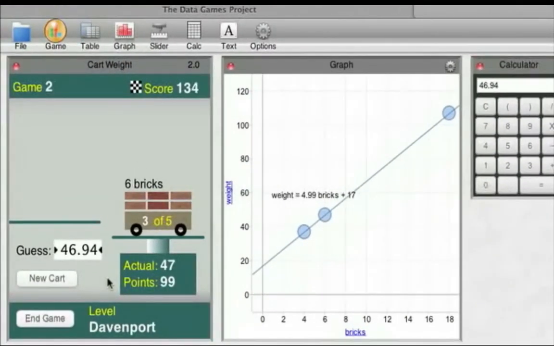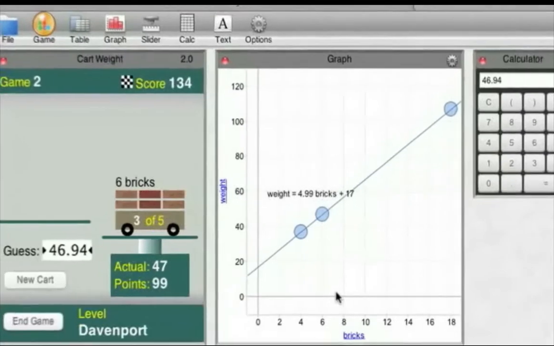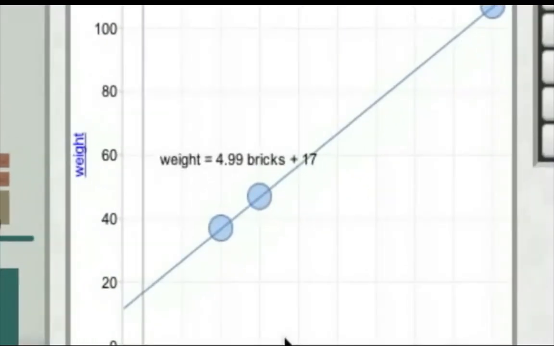But in fact, many students are reluctant to use the graph. It also may be reluctance to use a formula, but that's one of the points of this activity, to get students to be willing to use a graph as a tool. Another problem students sometimes have is looking at this formula and recognizing it as slope-intercept form. It doesn't have x and y. But students need experience with other variable names, so ask explicitly, in this equation, what's the slope of the line? You want them to say 4.99.